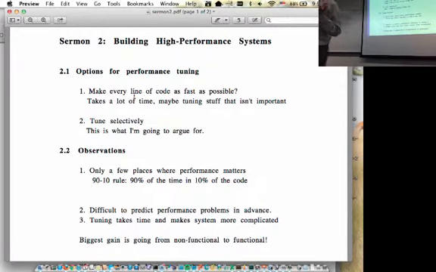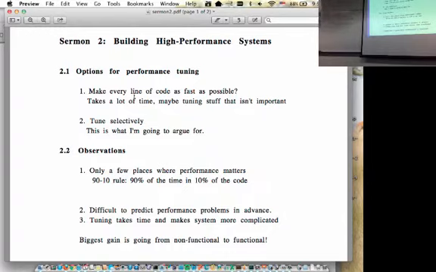The rest of the code, even though it may not be the most efficient, is not the cause of the slow performance of your system. Okay, so focusing your effort on making that 10% fast is where you are going to get the biggest gains. Okay? So the real crux of the issue is to understand what is the slowest part of your code. Rather than saying, I'm going to make everything fast, find out where the problems are, where is the performance problem. Only focus on that, and then you'll get the biggest bang for the buck.